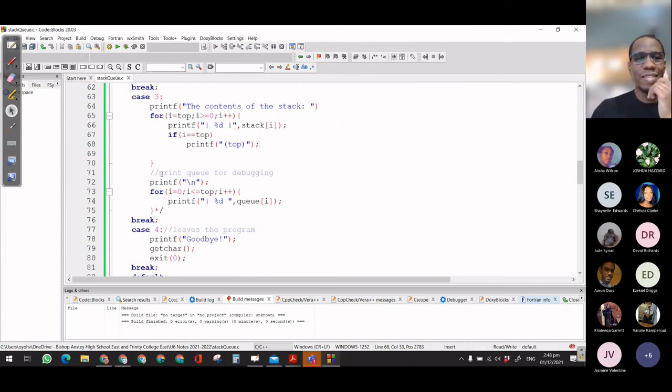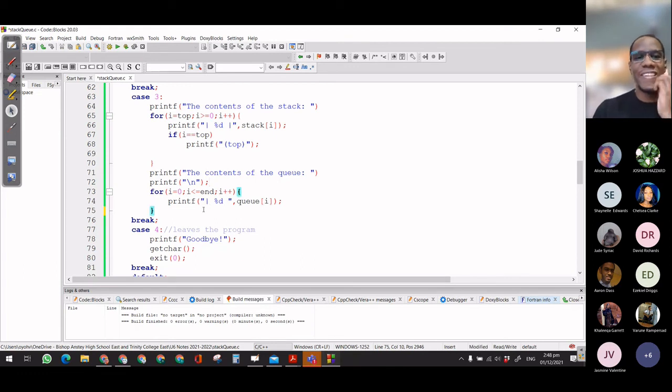And print the queue. This one will print the queue, so I could say the contents of the queue. Right? And printf \n, and of course, this one goes to end.